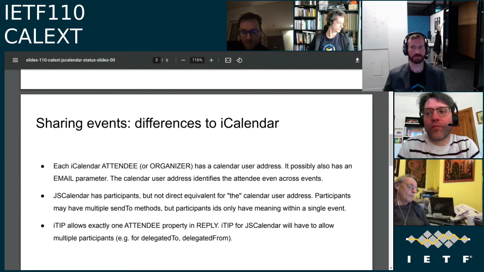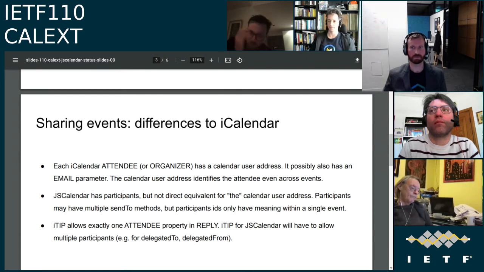If it's just some random other URI, then it maps just to other as the type in the sendTo, because there is no way to route to that. It's essentially an opaque token. And we also need to define that using JSCalendar with iTIP, one is not allowed to change the sendTo of the participant who is replying.